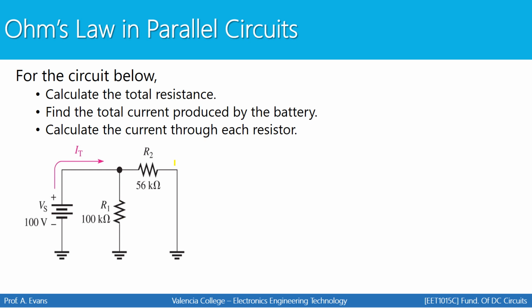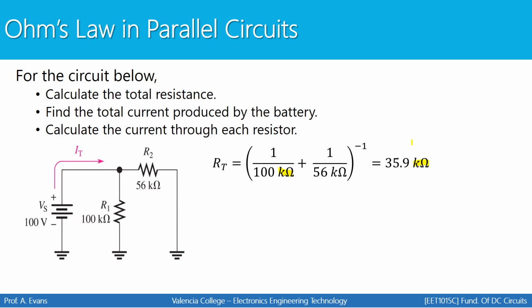Notice that this is a parallel circuit, so you cannot just add these two resistor values together. You're going to have to use the formula for resistors in parallel. Here's what that will look like: 1 over the 100 kiloohms plus 1 over the 56 kiloohms, to the -1 power, or take the reciprocal of that. Make sure that when you type this in your calculator that you reflect that the unit is kiloohms, and that the unit you get out is also kiloohms. You will want to practice that and make sure that you can type in these values correctly in your calculator and get the same answers you see on the screen. So there's our total resistance.